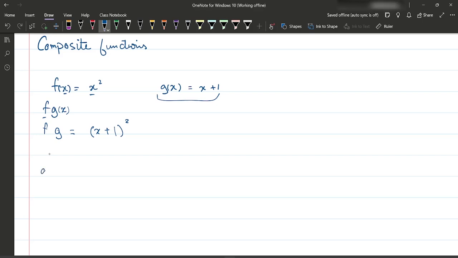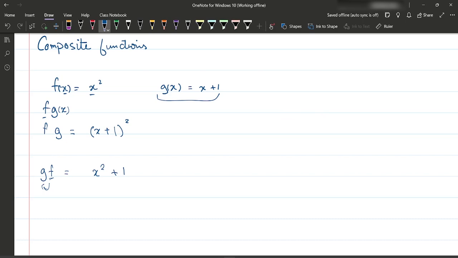Okay, we could also have g of f. So we take g and we put in f. We put the f function inside the g function. So you just say x squared plus 1, and that's it. This can help us if you have something like f, g, h, f, f. We could just combine all of these functions into one and then get an expression that we can easily use. Okay, so that is why we have to combine functions, and you'll have to combine a lot of these functions.